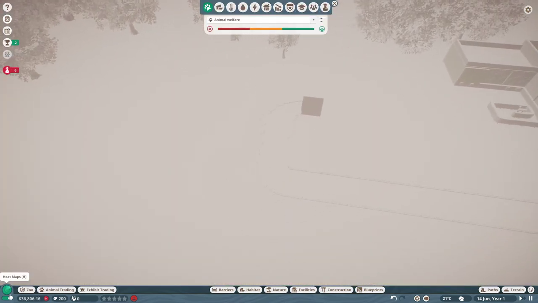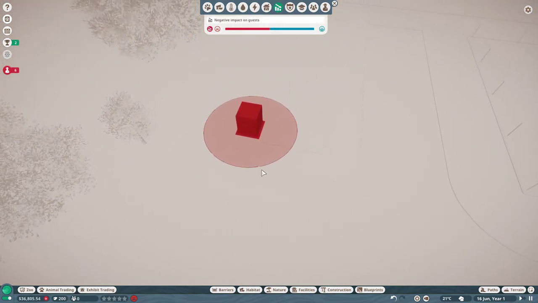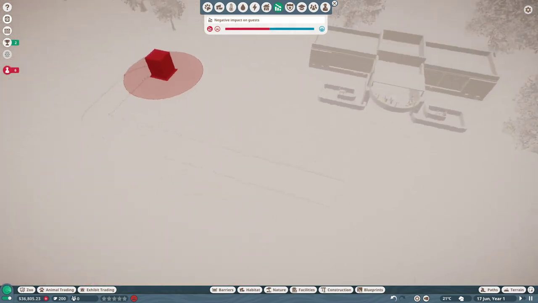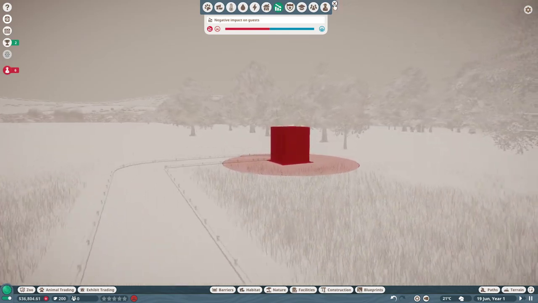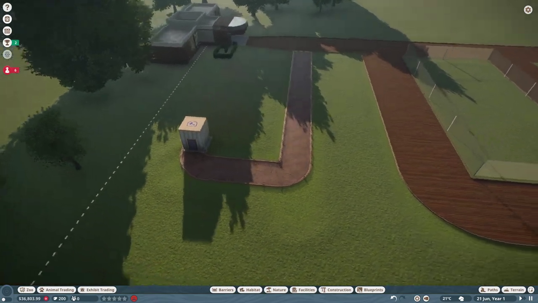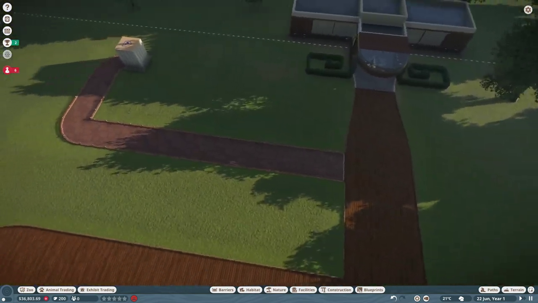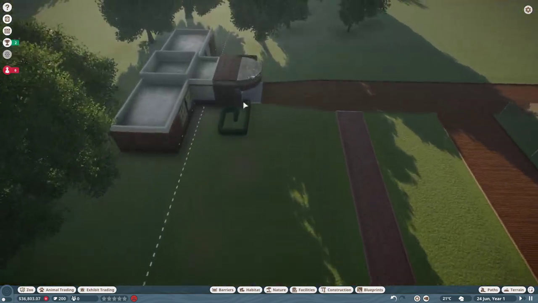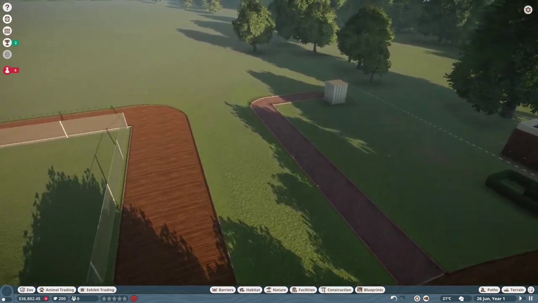So if you see here, go onto your heat maps and negative impact on guests, you can see the radius around it. So it's away from any paths, and actual direct viewing doesn't affect it. It's just going to be if anyone actually comes into that radius. And because we have a staff path, regular guests cannot go down these paths, so it is perfectly safe over there.